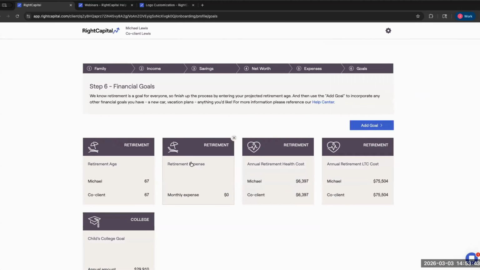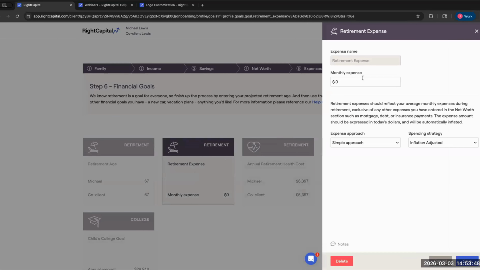With that, we also have the retirement expense card. If you remember, we just did the pre-retirement expense card. Now we have the post-retirement expenses. So I can come in here and set this to the same amount. Now, we are going to increase this with inflation. So if your assumption is that their spending is going to stay the same, you just want to plug in the same number. If I automatically inflate this for them, then this number is going to inflate, and when they get to retirement, you're going to see a massive jump in their spending. So just keep in mind, this will also grow with inflation. So if they're going to keep their spending the same, just leave it as the same number.